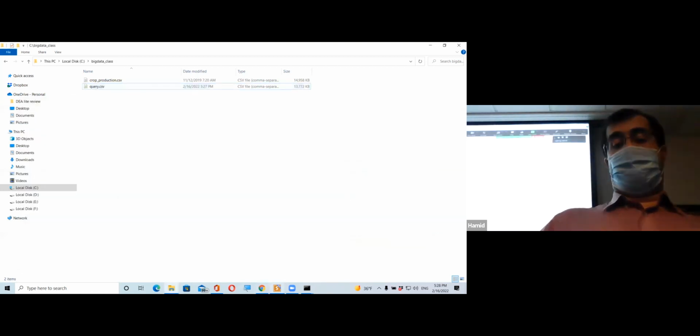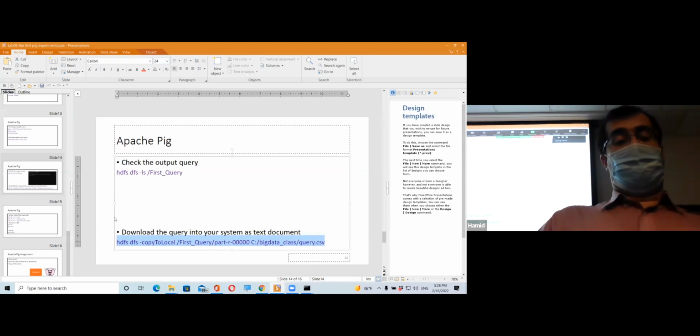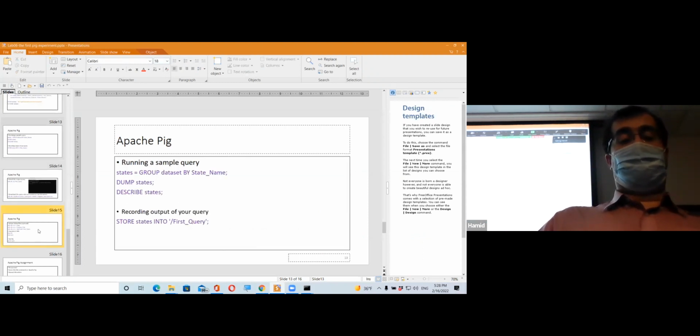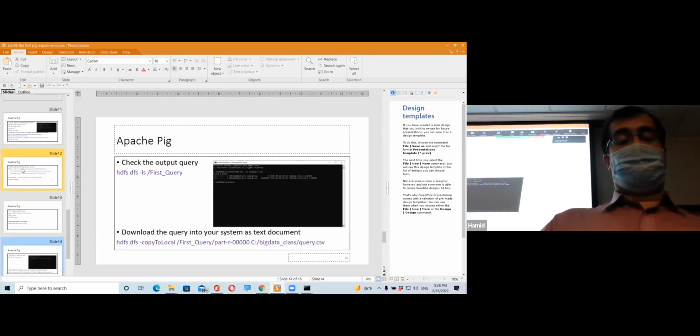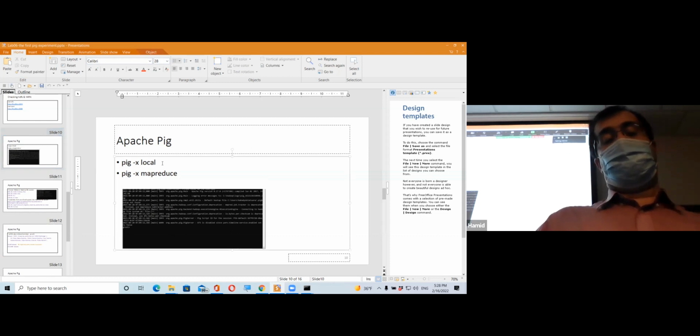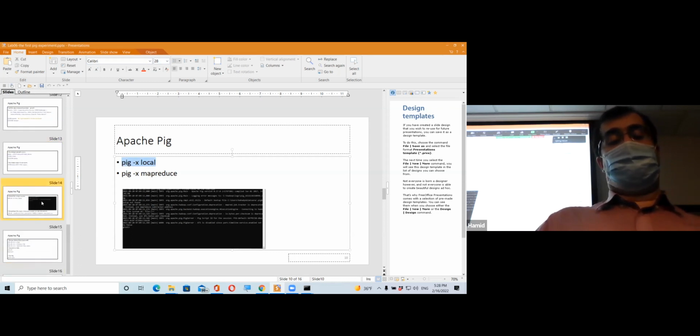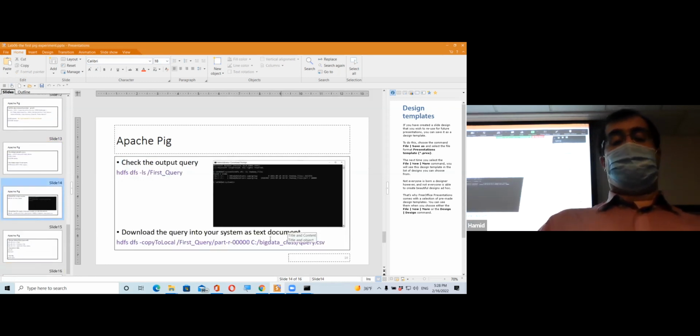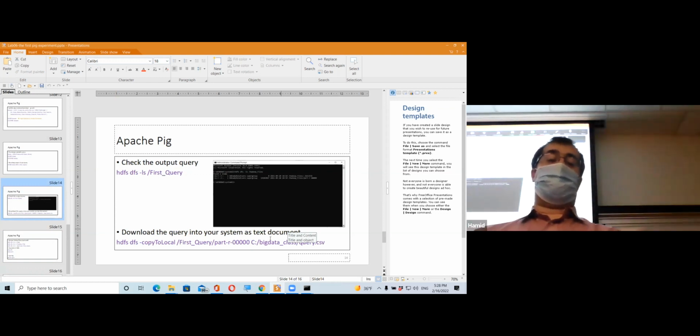Okay, that's for today. Again, maybe at home, if you want to run it faster, instead of Pig MapReduce, maybe we can just run Pig local. So with Pig local, you run exactly the same commands, but since it doesn't run a MapReduce methodology, it should be much faster. And then maybe we can download and look at your reports.